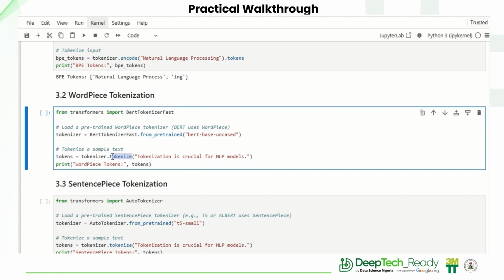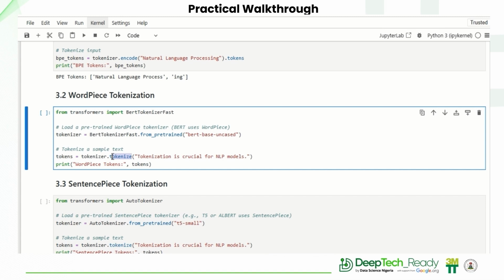Basically it's the key function that's used to tokenize the input text, and like we mentioned, it's very straightforward. It splits the input into subword tokens using the WordPiece algorithm. It will break the sentence into smaller subwords or characters if necessary. And like we mentioned, it is particularly useful because it can represent out of vocabulary words by breaking them into known subword units.